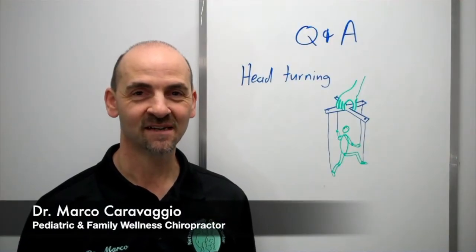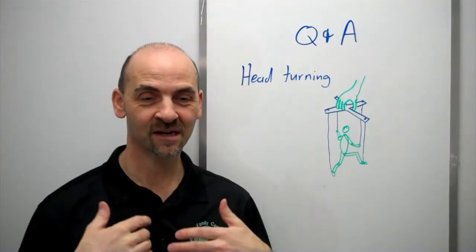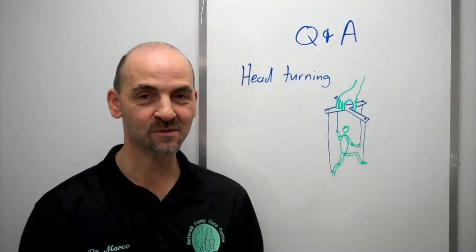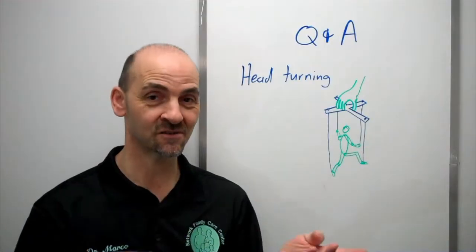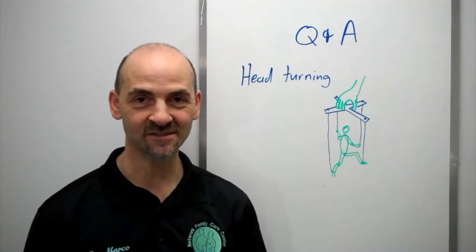It's Dr. Marco. This week we're going over question and answer. Sometimes people ask me, when I'm giving the network care and you're lying down on the table, you ask me to turn my head to the left and to the right before you do some of the contacts that you do. What does that head turning thing do?